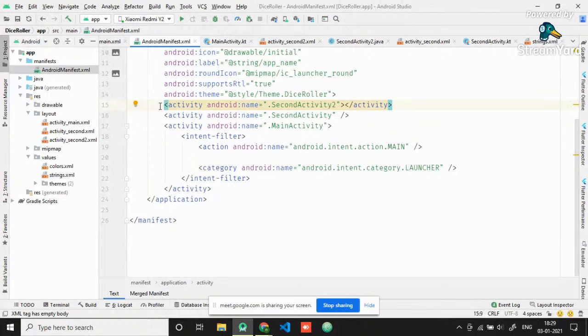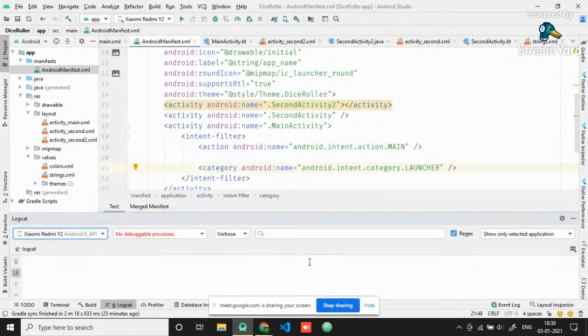Now what is Gradle? There is a new term which we have, Gradle. Gradle is an autonomous build system, testing system, or we can say that it binds our data too. It compiles, and it helps in debugging too. So Gradle is an autonomous system which performs all these tasks and gives us the output. If there are errors, they will be shown in our logcat, and we can try to debug with the help of this.